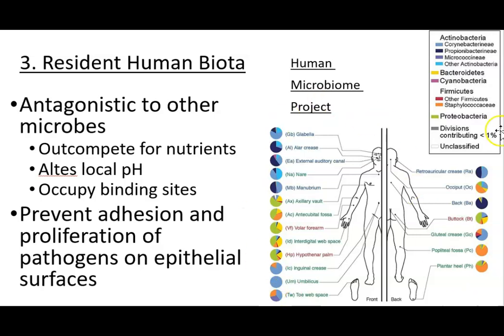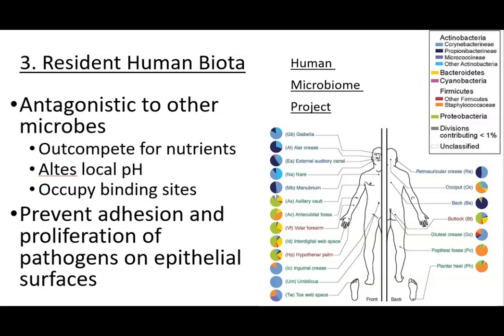And you can see they've sampled a whole bunch of different ones, and the color in these pie charts represent the number of, or the percentage of population of different families of bacteria that are out there. And you can see that there is some similarities in certain locations, but also some distinct differences when you look at other locations in your body there. So really kind of an interesting thing to look at, the idea that we don't exist by ourselves.